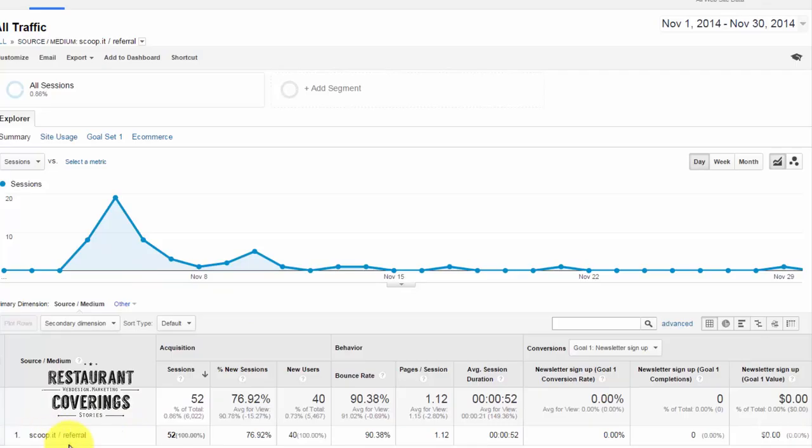And you can see here, Scoop.it referral. And this brought me 52 visitors, 19 in one day. And it was a small spike I got, and then it tapered out over the month. And you can definitely scale this up with a premium account, and even with a free account. You could outsource it to somebody, or you can just submit your content each time you publish a new article, and it will add up with the other traffic sources I showed you before.